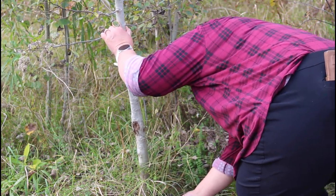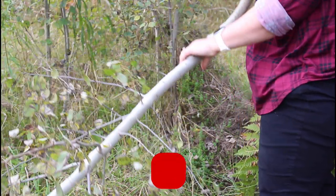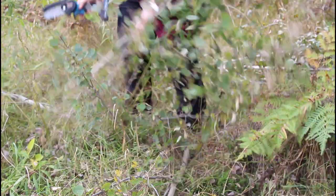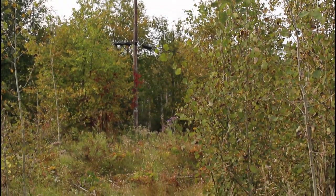Maybe two inches across. And these aren't going to be used for anything so I can just leave them right here. I did it. It's done — it took no time at all. There's the hydro pole and the lines, and there is the area beneath it cleaned out. No more trees. Thanks to the Saker saw I was able to whip this out by myself. I didn't need to rely on my husband for this, and I can do things on the homestead too. I need that encouragement. Let's go find something else I can use it for.